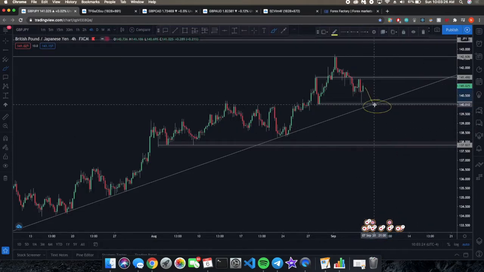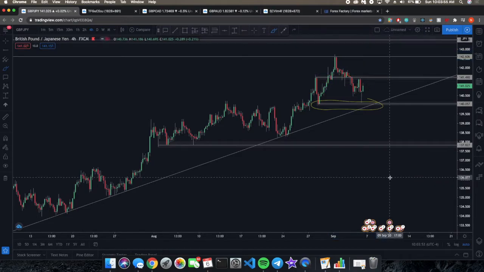Let price setup come to us, because over here, this was the start of the week, okay? So price did a small move, and then the next day came back down, set up for further buys, and then the actual week started, right? So that's what we're going to be watching for. We're going to wait for price to come to us, come to our levels, and watch the reaction, because there's no point in playing in the middle of this level when you can just wait and snipe those entries at any of these levels, right? Wait for price to come to you, essentially.